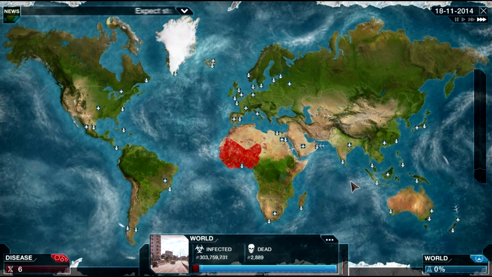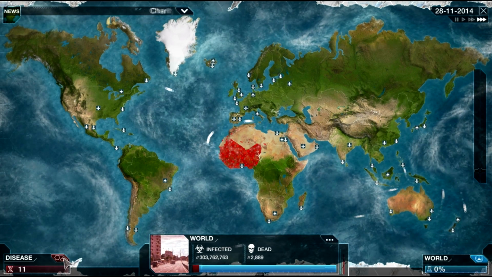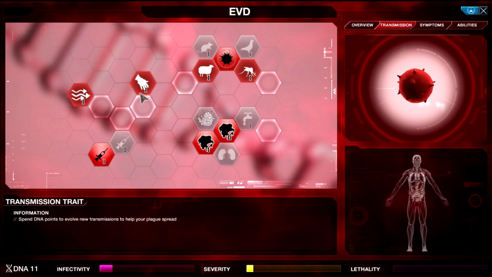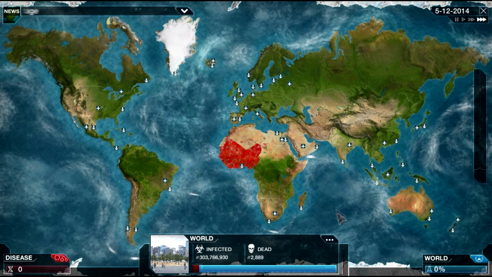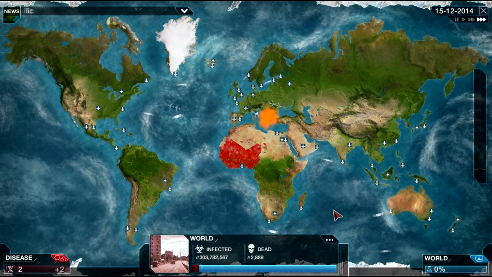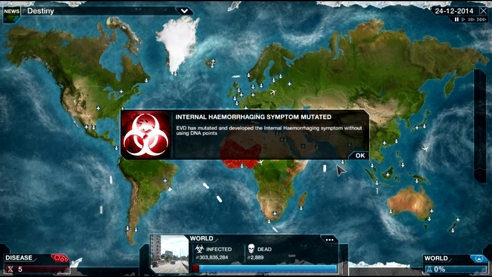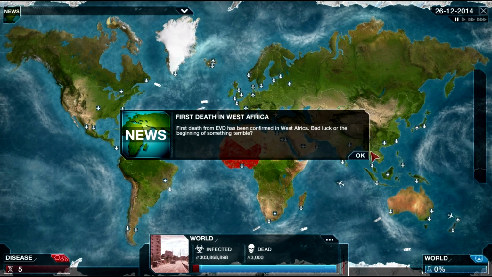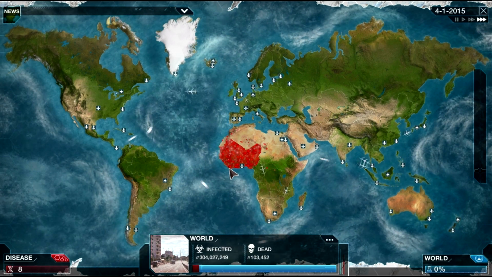But it is really hard because it's a virus and it's costing de-evolve points. So I'm making a small gamble over here and hopefully it will work. I don't know. Yeah, we did slow down infectivity quite dramatically actually. That's not really a big problem. Internal hemorrhaging, got it again. Costs even more now to get rid of it. I'm going to do it, I don't care.